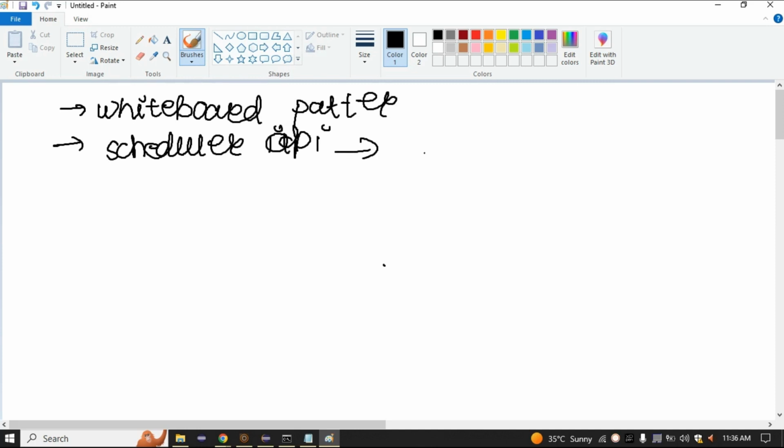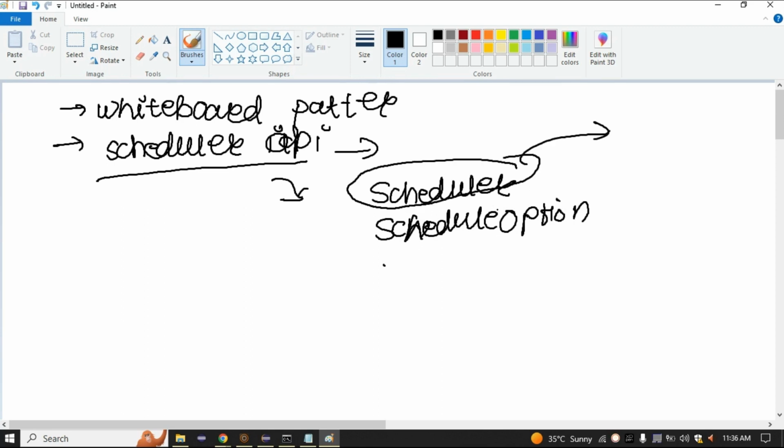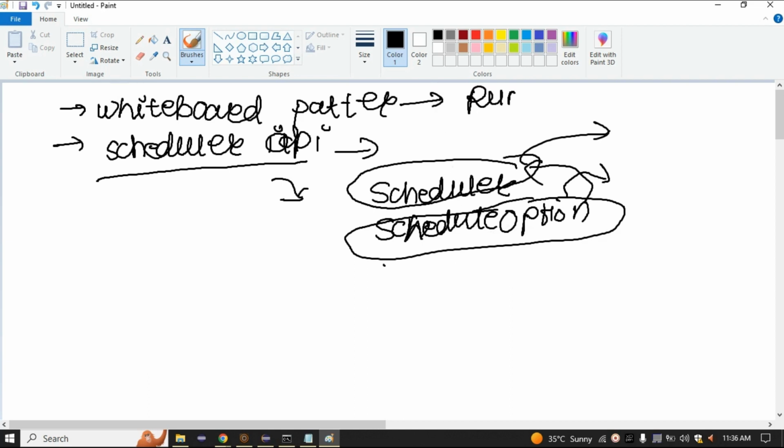Yeah, so yesterday we talked about the scheduler API. That means we have org.apache.sling.api.scheduler, and inside that we have a lot of interfaces and classes. Like yesterday we talked about the Scheduler interface, and after that we have ScheduleOptions. Both are interfaces. One is responsible for scheduling a job or cron based job, and the other is responsible for providing some extra functionality to this scheduler. And the whiteboard pattern we can achieve by using the Runnable interface.